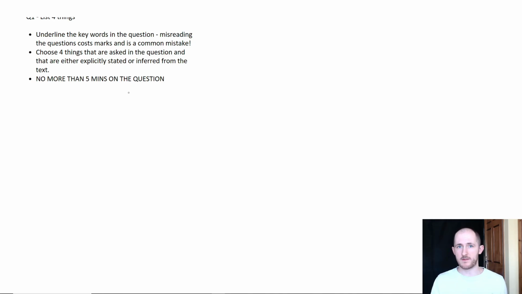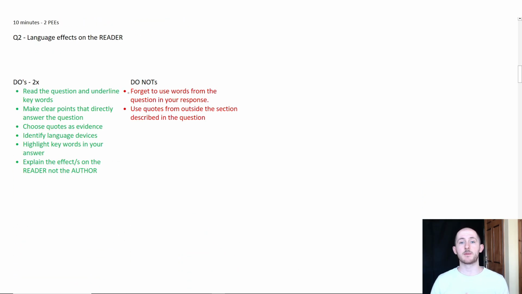And you should spend no more than 5 minutes. Okay, you should just quickly write those down or tick them. So in AQA, they normally just have a true or false thing. No more than 5 minutes, it should be nice and quick after you've read the full insert. Question 2 is where it gets a bit more interesting.